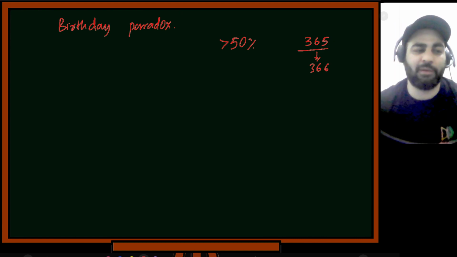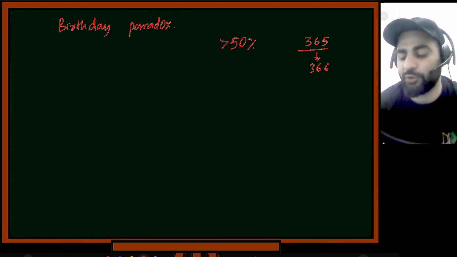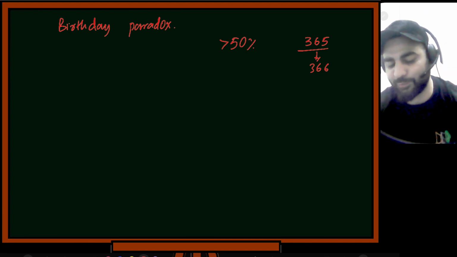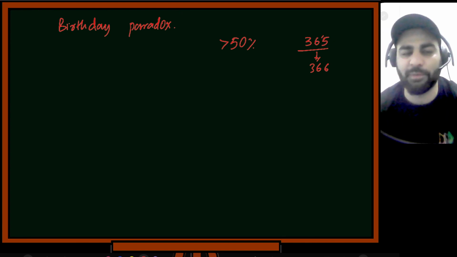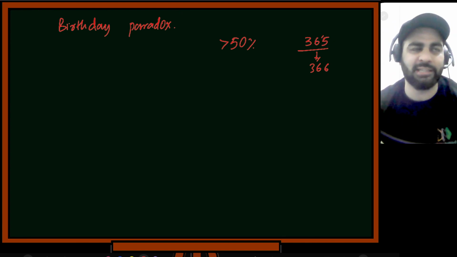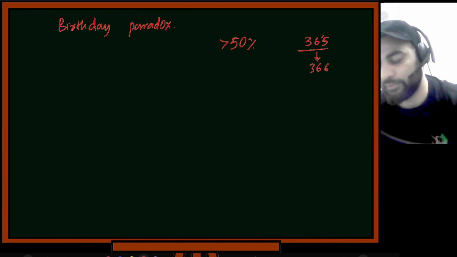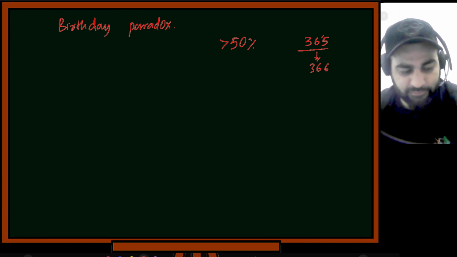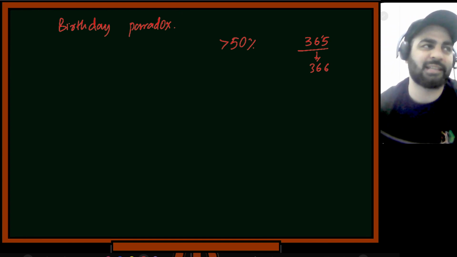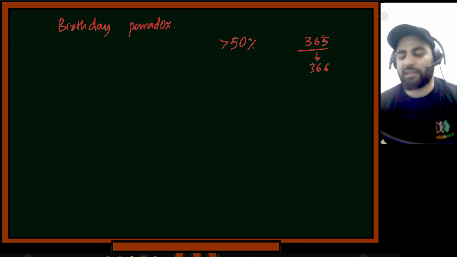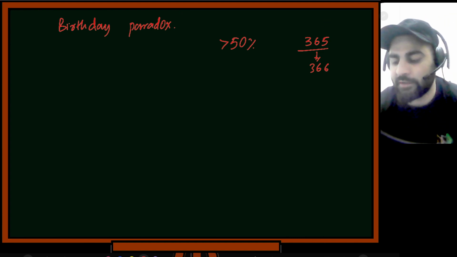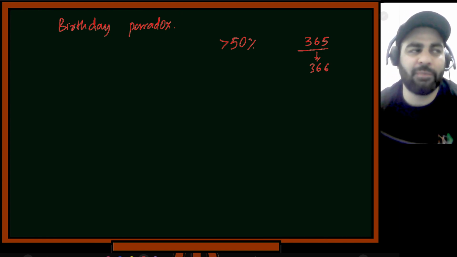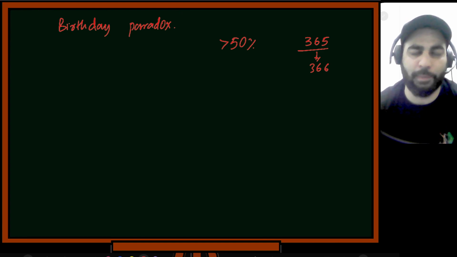If we have 366 people in a room, and I ask what is the probability that two people will share a birthday, I can say for sure it's 1, because there are only 365 dates possible within a year. Someone might have a birthday on the 29th of Feb, but we're assuming there is no leap year. With that assumption, by the pigeonhole principle, with 366 people we are guaranteed that two people will share the birthday.